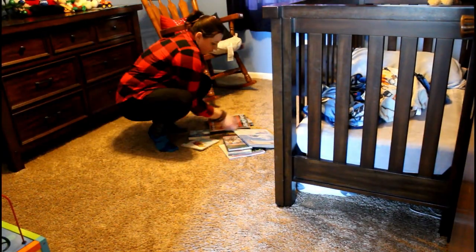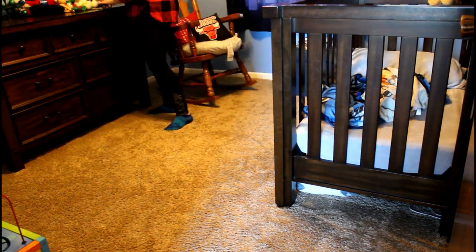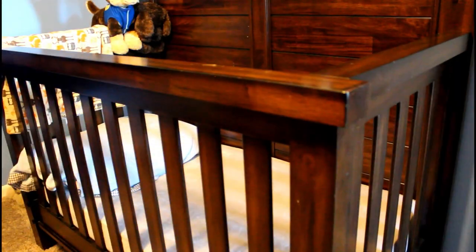Just moving on to my son's room. It wasn't really a whole lot to do in there, just wiping things down and getting it vacuumed again. I had just cleaned the other day in here, and most of his toys are actually in his playroom now, so really his room doesn't get very messy. It just needs to get wiped down and dusted every once in a while.